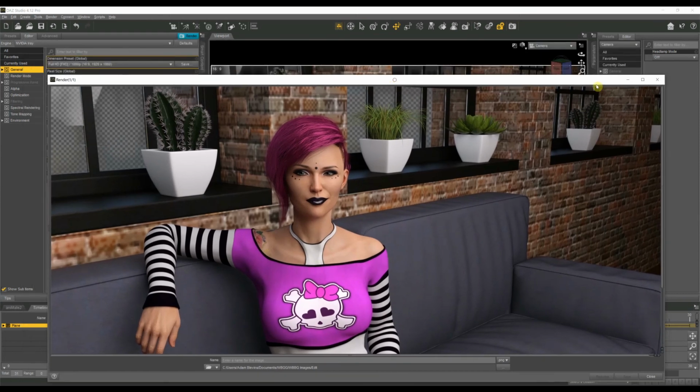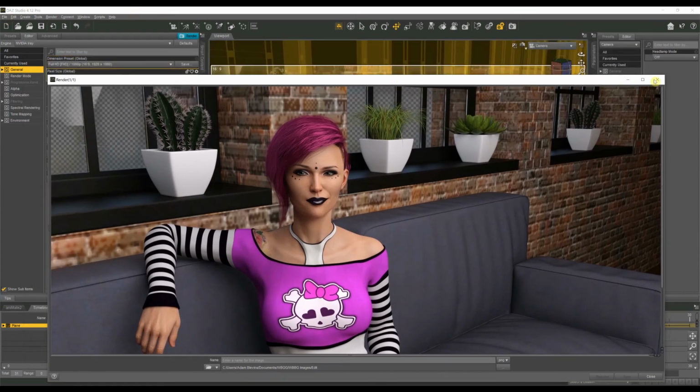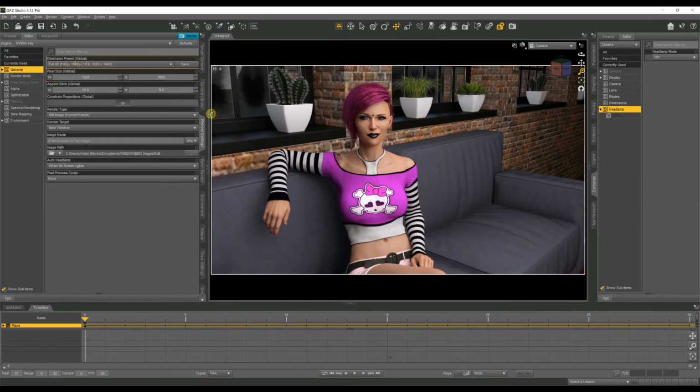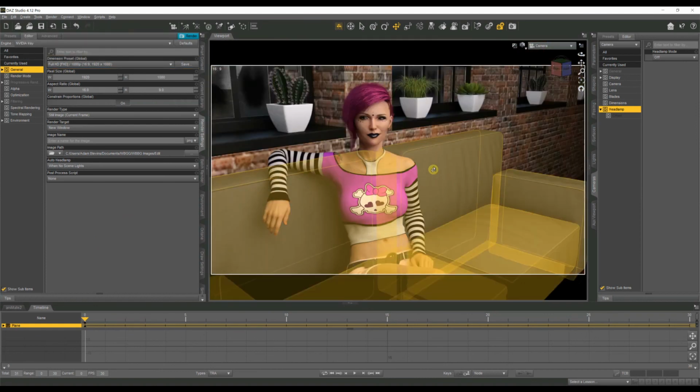Also, I forgot to mention before I rendered that there are several different rendering engines that you can use with Daz. If you look up here at the top left, I've got the iRay engine selected, which is my preferred rendering engine. There are some third-party engines, but I've been able to get great results with iRay. If you use something like OpenGL or 3D Delight, it will render much, much faster, but in my opinion, the quality isn't nearly as good. I've seen people get decent results with 3D Delight, but I've never really been able to, so I recommend sticking with iRay. And that covers it.